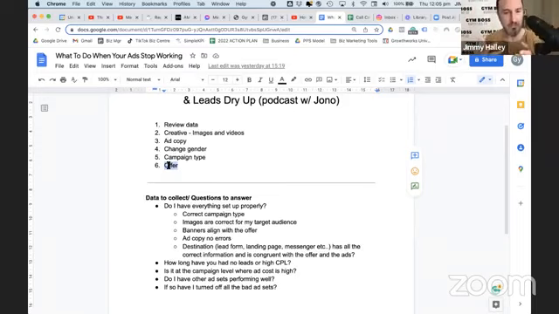And so any gym that we have as part of the agency here, we get them 3 offers. So we craft 3 offers for them, because on average, an offer will last, give or take, roughly a month. And that's after the time of fatigue, after you go through all these processes. Some will last much longer. Some will last like 2-3 months for one offer. But it's good to have 3 ready to go. So when you get to the point of number 6 and swap the offer, you've got it there ready to go, and bang, you can make the change.